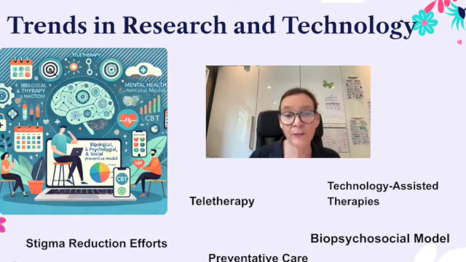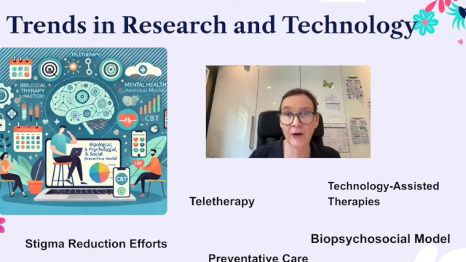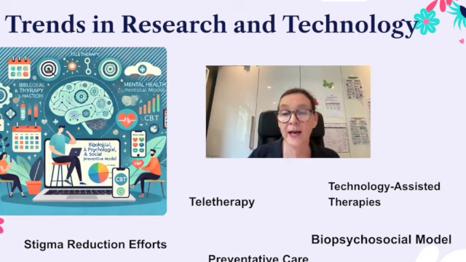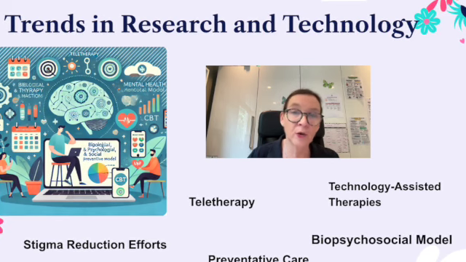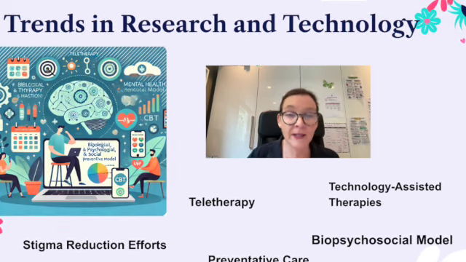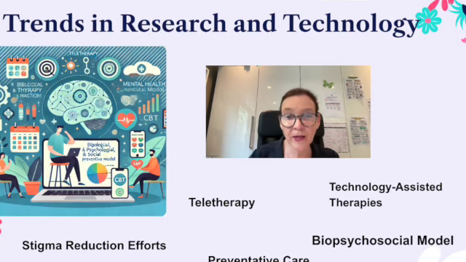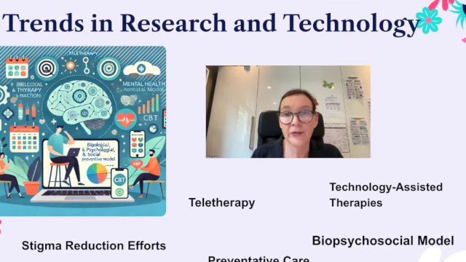Finally, there's a strong push towards reducing the stigma around mental illness. Public awareness campaigns, social media advocacy, and education programs are helping to normalize therapy, promote openness, and challenge harmful stereotypes. The more we talk about mental health, the more we can make it okay for others to seek help.